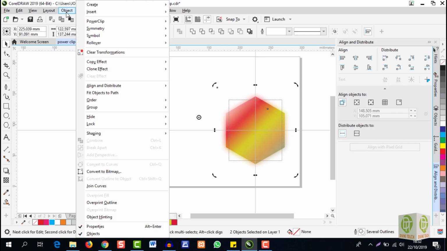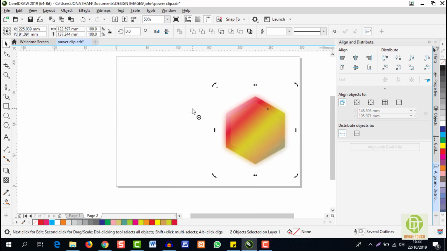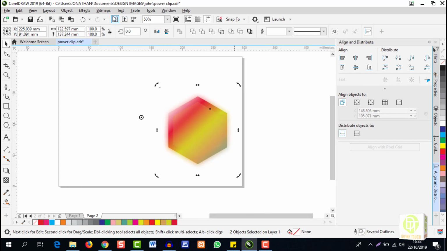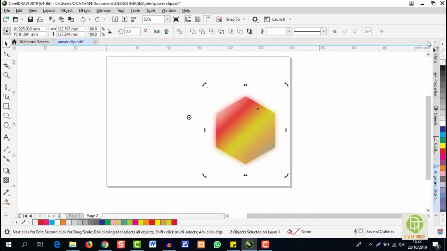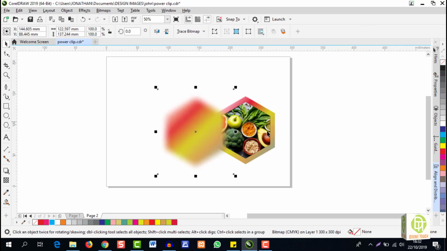I come to the options, the object menu, select order, then I take it to the back. Seems it's not going to the back of that particular image. Let me undo. Let's have that again. So as you can see, we have the original image and the blurred image on this other side.